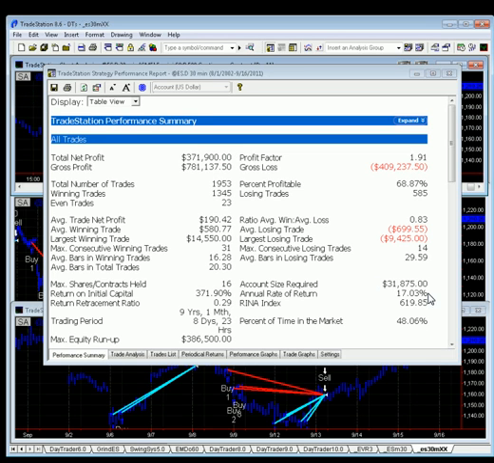$371,000. Your drawdown just goes up less than $10,000, maybe $8,000. So you're going to put in 50. Actually, this trades 16 contracts. So this is going to be a $100,000 portfolio. 16 contracts you're going to have in this trading model, and it's actually a swing model. So essentially, you're going to have margin of almost $100,000.